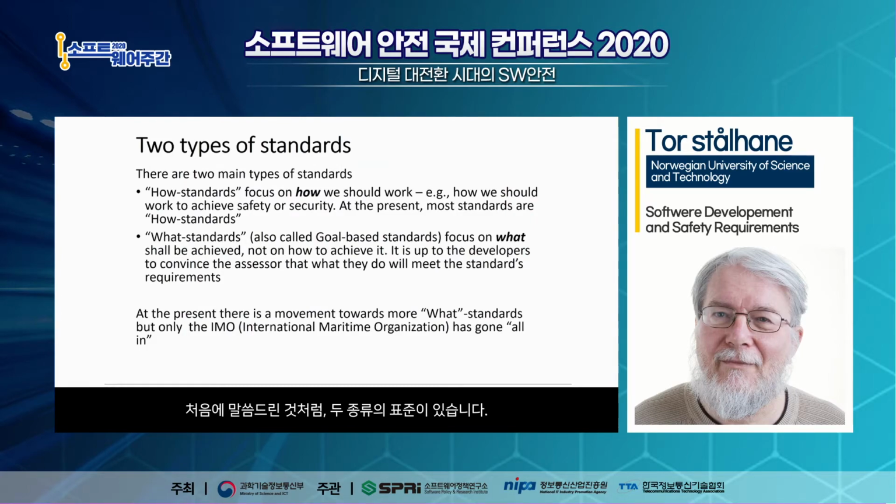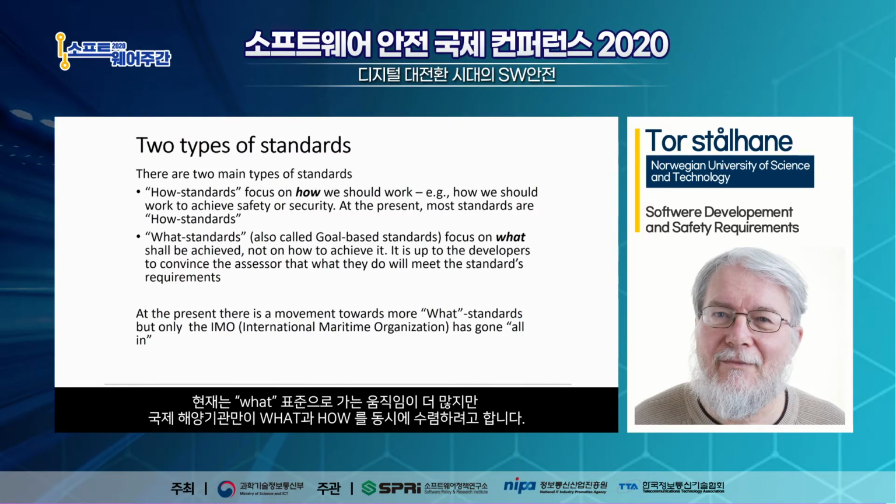There are, as I said earlier, two types of standards. There are how standards, focusing on how we should work, and there are what standards, focusing on what should be achieved. Myself and my colleagues, when we are part of a standard group or standard committee, we always try to push for this what standard, but at present only the IMO, the International Maritime Organization, has gone all in.